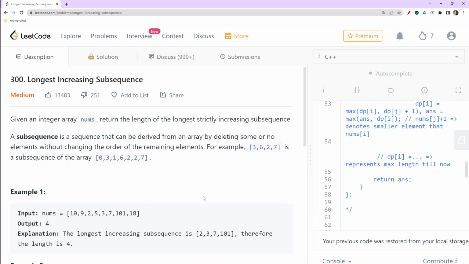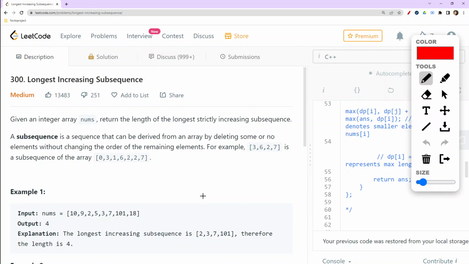So here the thing is that a subsequence could be the whole array itself, meaning the whole array would be one subsequence, or if we choose any of the elements by skipping some elements, then the remaining elements will also become a subsequence, provided they are all in the same order as here. If it had been written like this, then it wouldn't have been a subsequence. So that's the thing we want you to know.